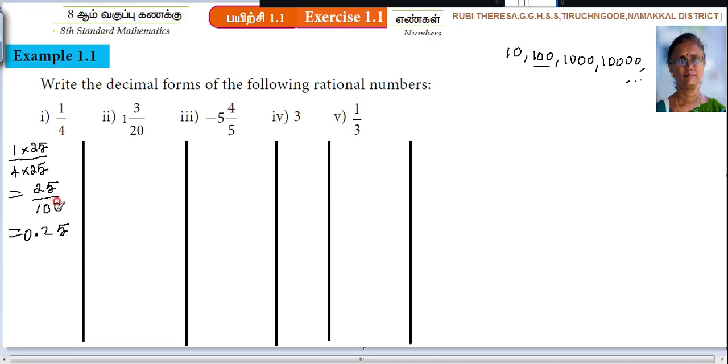How many zeros are there? You have to count the zeros and keep the point. Only place is no matter how many digits. 2 digits. So, 1, 2. You have to keep a point. Do you follow?